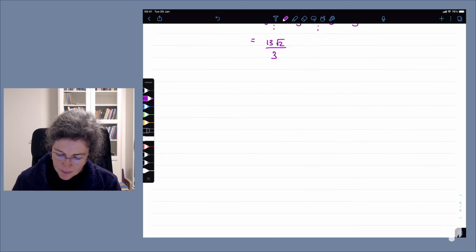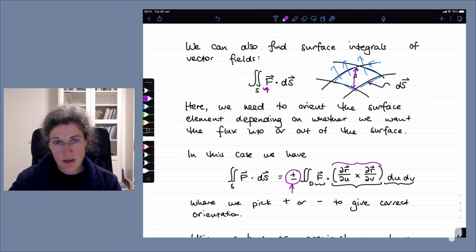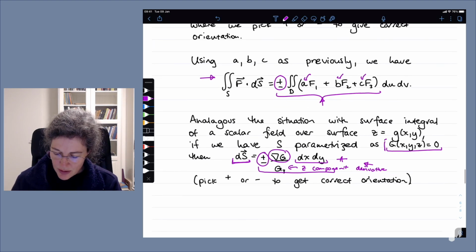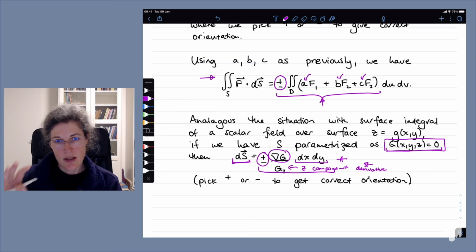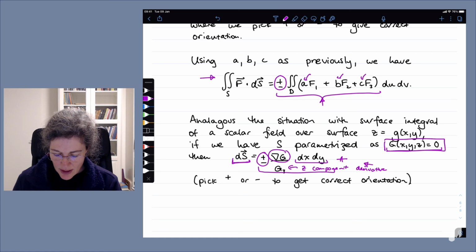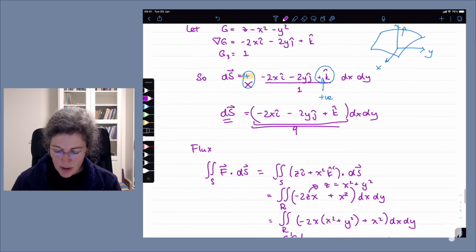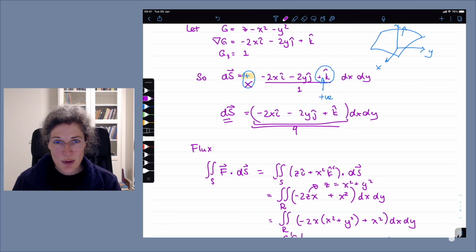On the other hand, if we're looking at vector fields and we're wanting to find the surface integral there, then we parameterize our surface like so. We write it as all our x's, y's, and z's on one side equal to 0, and we put that equal to our big G, and our surface element, which is a little vector, is given by this thing over here, and you choose the plus or minus depending on whether you want it to point out of or into the surface. Okay, and we've looked at a couple of examples. So see if you can do a few more examples of these, just get the hang of it, because we're going to need this particularly when we talk about Stokes' theorem.